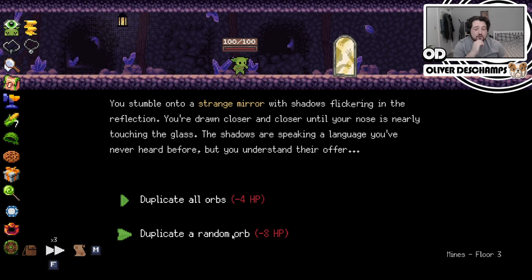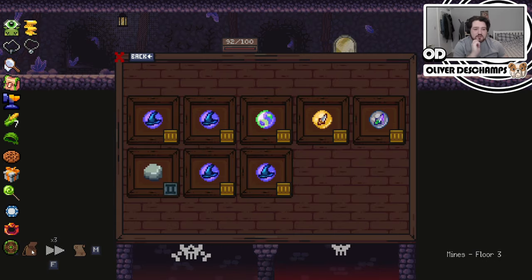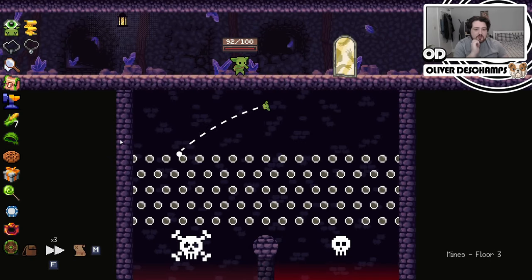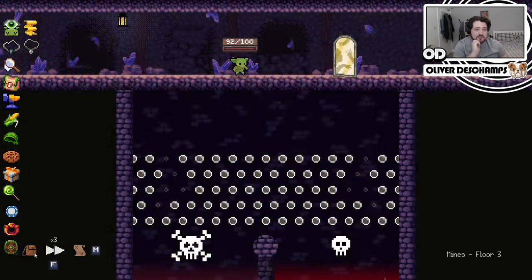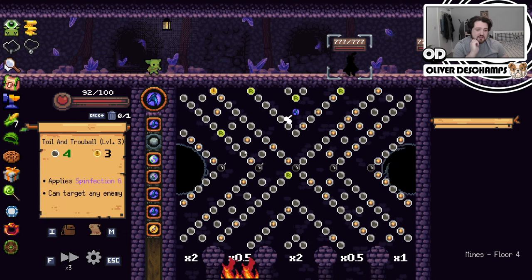Duplicate a random orb, and we hope for the doubling one. Toil and Trouble, which is, I think, just one of these, right? Yeah. We realistically would have done with this quite nicely, but that's fine. No, not that way. No. Well, we still go to the shop, at least. I think the shop is worth it, long term.